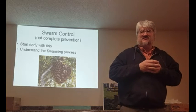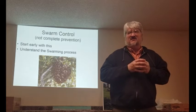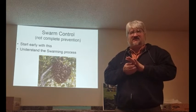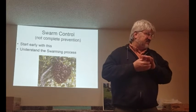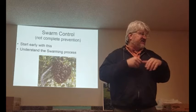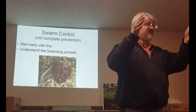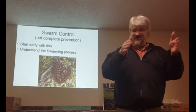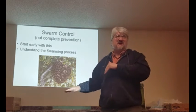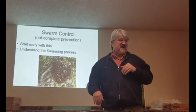If it comes from any other reason, that'd be really bad disease load and other stuff where they're absconding, and it'll be like a swarm situation, but everybody basically leaves the hive at that point. Not the same thing. So to prevent congestion, the thing to do is to have adequate room on that hive. When you're at that 7-10 rule, add your next box. Whenever you have your second box on and they're 7 frames or better, then put a super on.